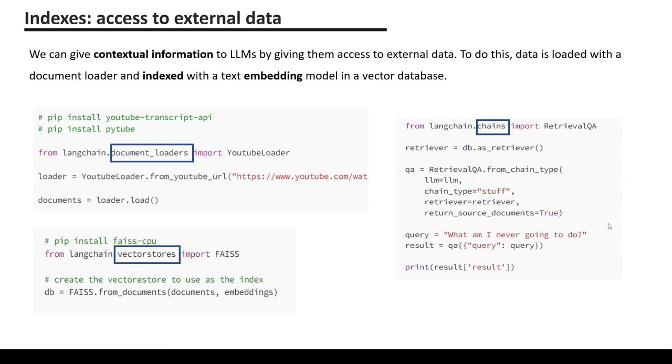The model will search through all the information it has acquired from the YouTube video and return a result to us. This is extremely useful when we want to enrich our natural language model with updated information or specific documents. We can obtain large language models specialized in a specific topic.